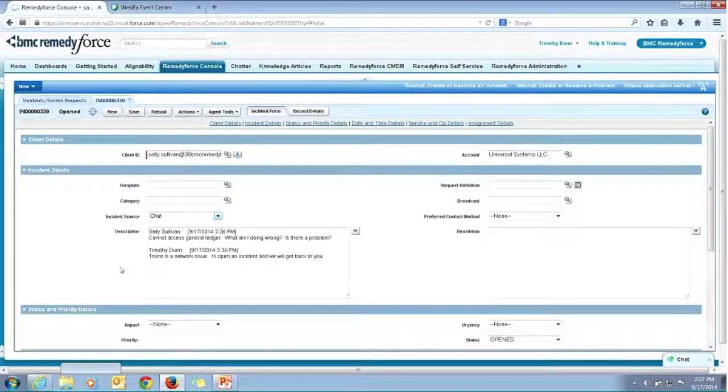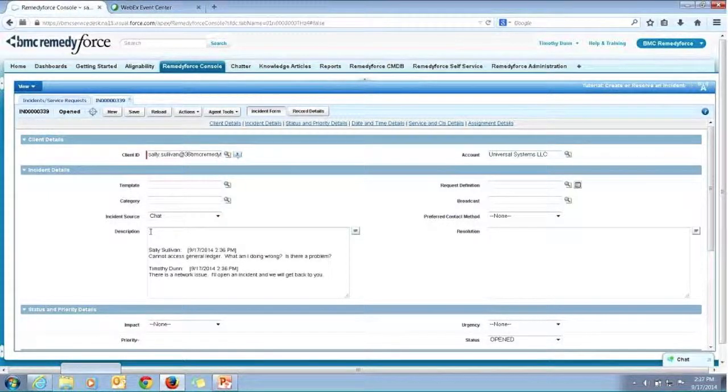And what happens with the current release of chat, again, it is in beta. It's available for you to use, but we're still trying to develop it. A lot of customers expressed an urgent need, which is why it's available. So the chat discussion goes into the description field. That's just the way it is right now, similar to when tickets come in via email input. The email thread goes into description.